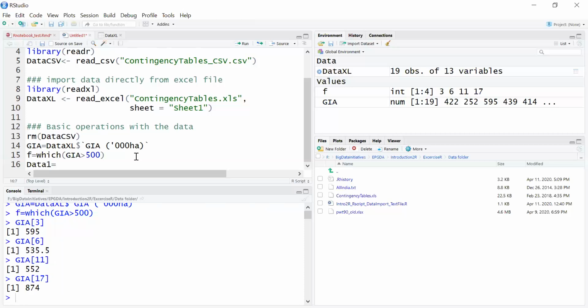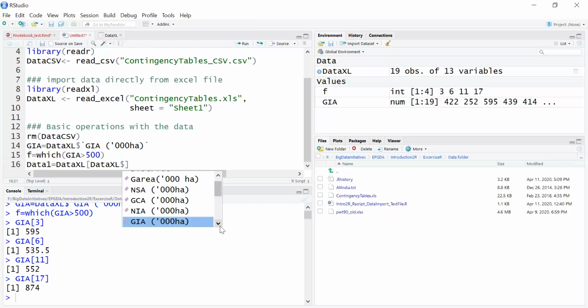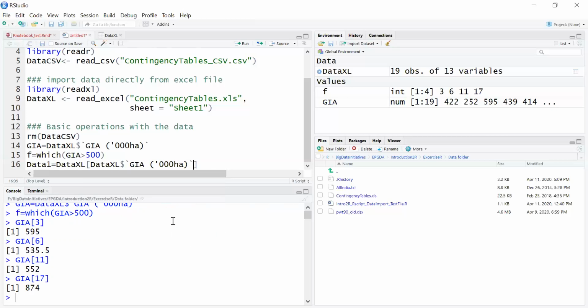Data 1 is a part of data Excel in which the criteria that we have taken is GIA, which is basically referring to all values greater than 500.